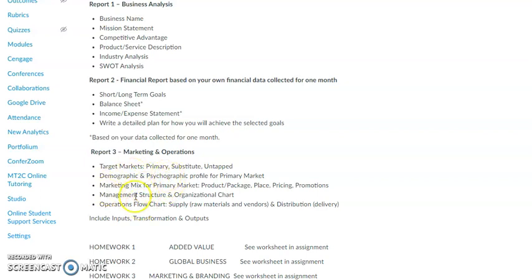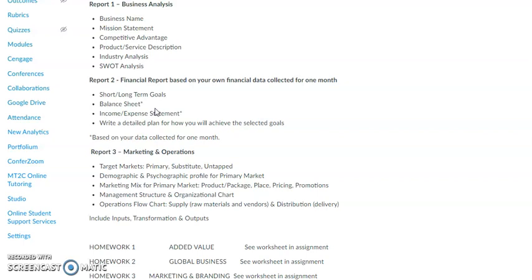Now, these components relate to very specific chapters in our textbook. So I recommend that you go ahead and read up on the chapters and then take a look at the reports. So reports 1 and 3 are linked about your own business idea. Report number 2 is the financial component. And again, I don't expect you yet to have a business up and running. Some of you may. But what I do expect you to take a close look at now are your own financials. And so for report number 2, I'm going to have you do a little bit of financial planning.